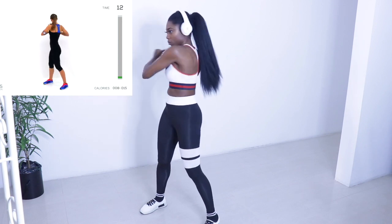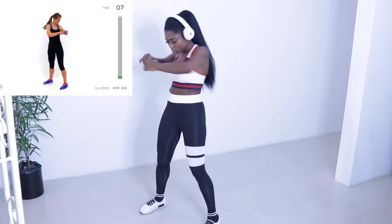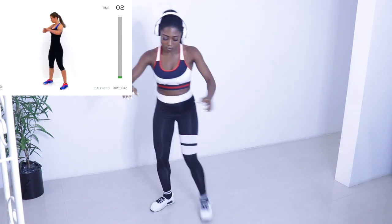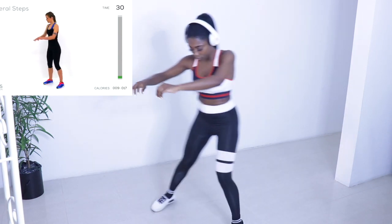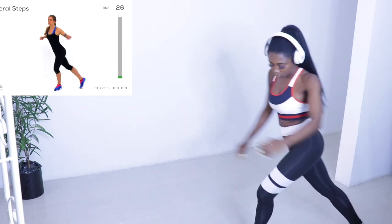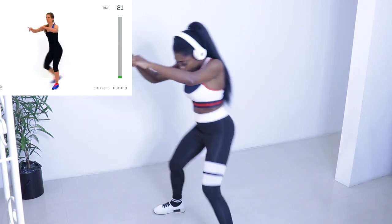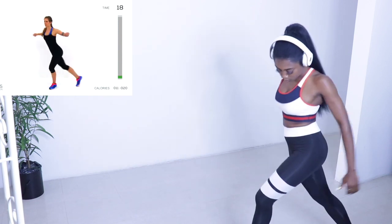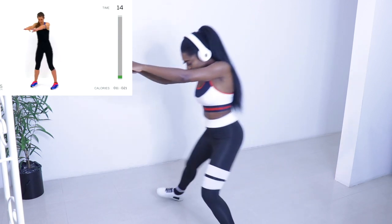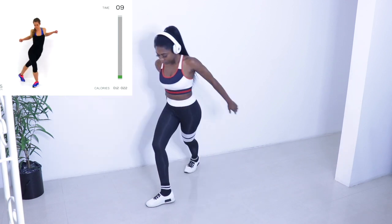We're still doing warm ups - moving shoulders from side to side. It's a lateral step, kind of a side lunge, doing a nice long motion with those arms. Stretching out in front of your chest, then squeezing them back behind you, constantly working against yourself - your bicep and tricep, your chest and your rhomboids working against themselves, trying to get a full range of motion and warm up that upper body. Really focus on that step as well, opening up those hips, getting those legs nice and warmed up.